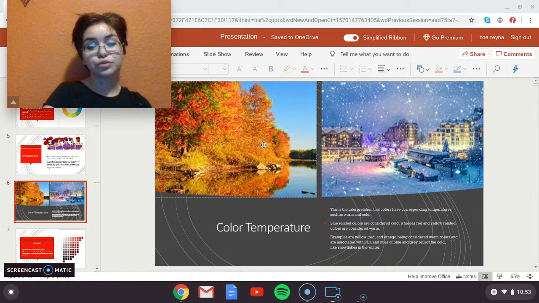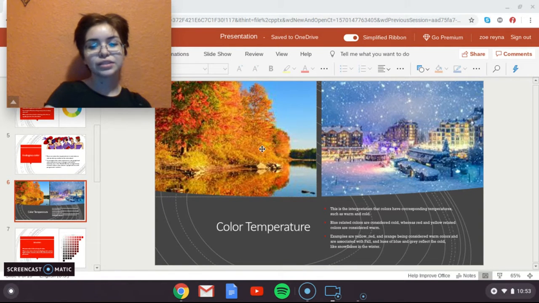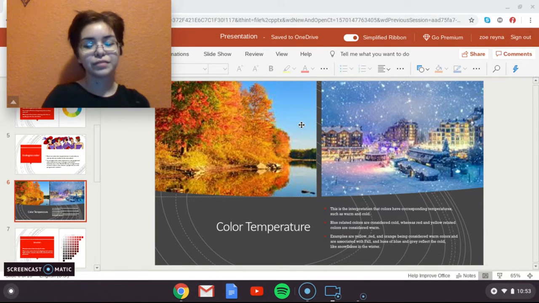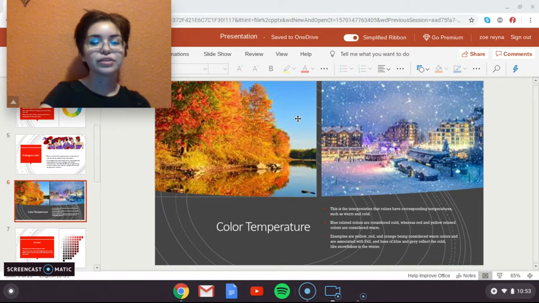And those examples are shown here as this picture of different leaves during the fall season. There's hints of red and yellowish and burnt orange in there, which create a warm feeling. But when being paired with this blue sky, it creates a fresh feel to it as well.